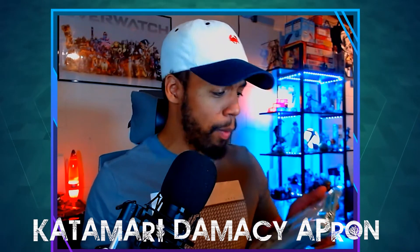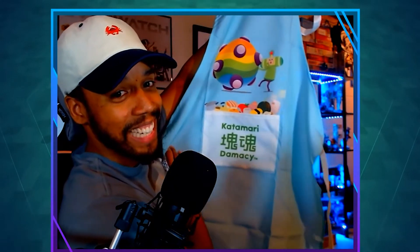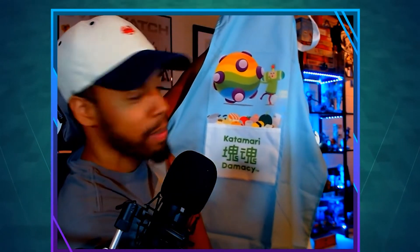The first thing we see, as I always show you, is this card — once you scan this you know exactly what you're getting, and that's a good way of keeping track of everything you take out of the box. So the first item is going to be the Katamari Damacy apron. Let me open that up. It's an apron — for the cooking stream, that's going to be nice. It's very light. I don't even know what show this is from so I'm probably going to look this one up, but it looks fun and I'm just going to wear it.